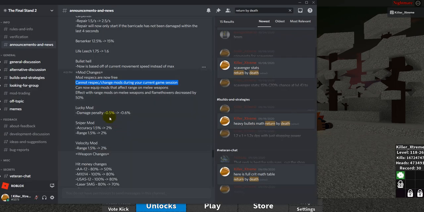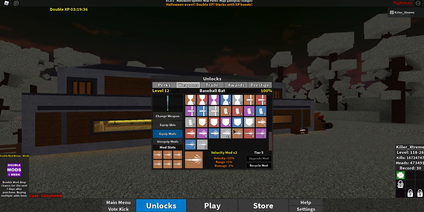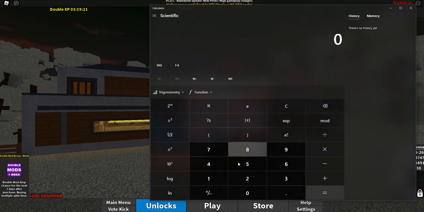You can now equip mods that affect range on melee weapons. You wouldn't put sniper mods because they reduce your attack speed. You'd put velocity mods on the bat and make it go from 6 to, what was it? It was 6 times 1.3. So yeah, I had 7.8, and it's additive with Reach. I already tested that. So if you have Reach and full velocity mods, you can get 9.4 Reach. And I tested that. It showed up in game.